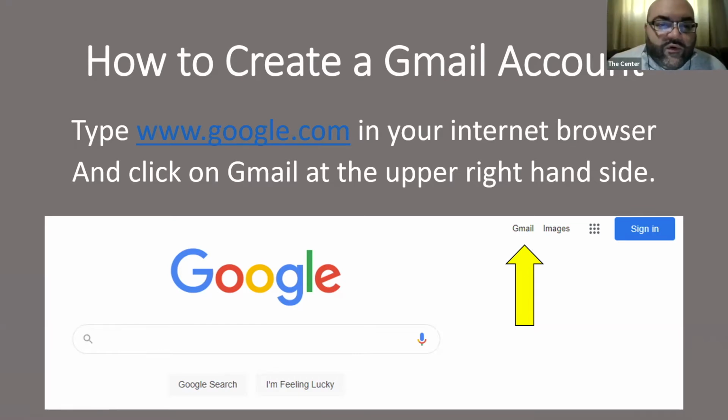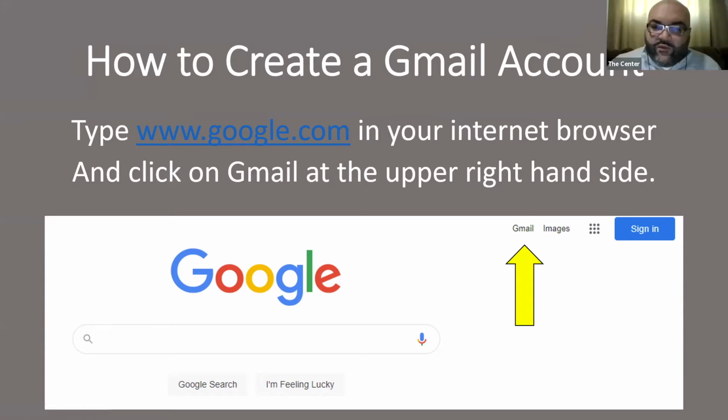So first, what we're going to do is we're going to go ahead and go into our browser. And we're going to go into www.google.com. Once we type that in the browser, we're going to click on the upper right-hand side once you see the screen on the bottom that says Google.